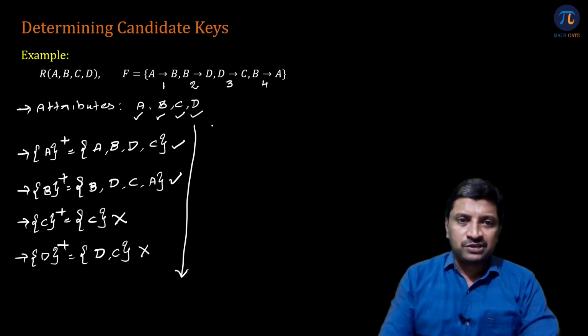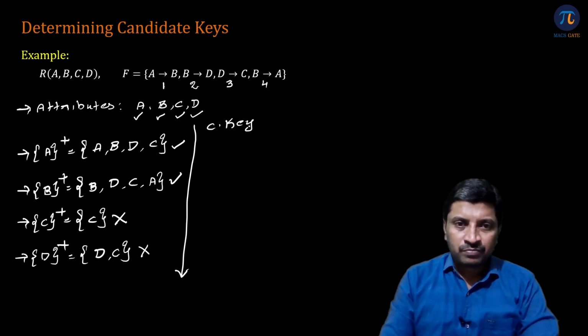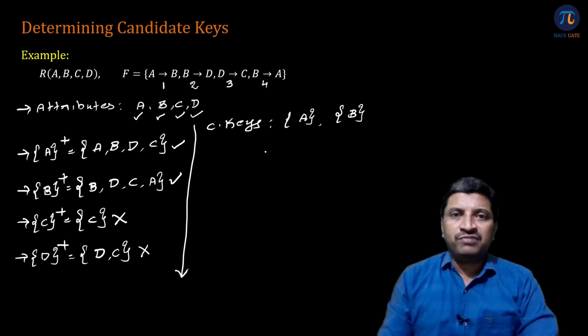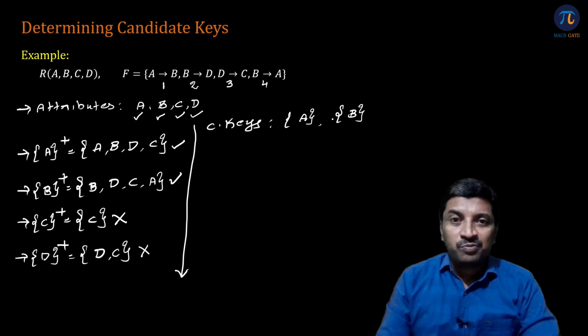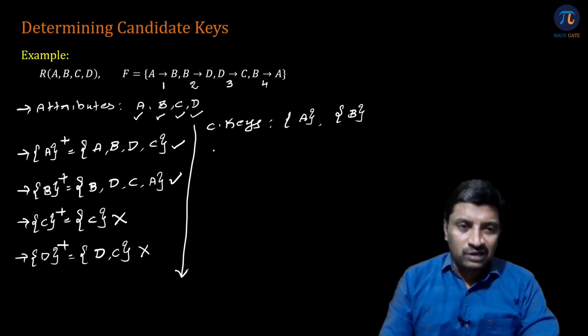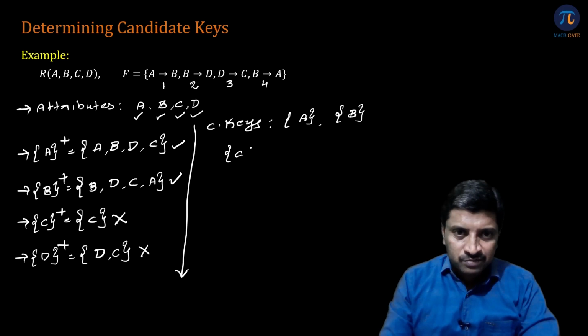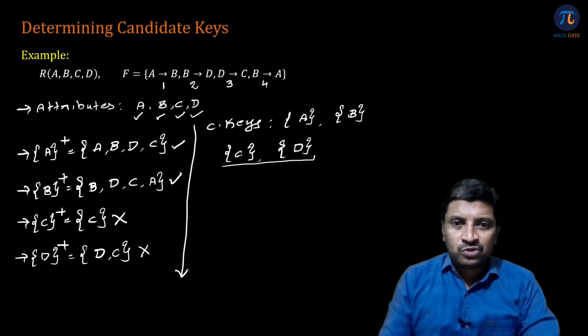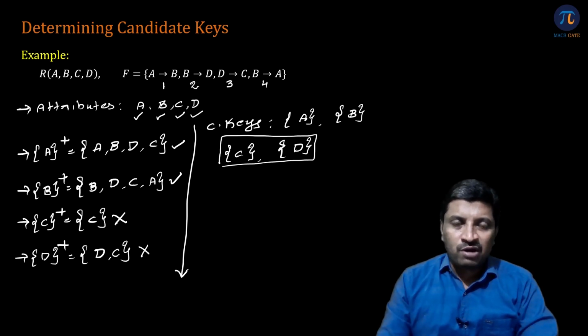From the first stage, what are the candidate keys? A is a candidate key, B is a candidate key. So when we form supersets of the attributes, we should not include these 2 attributes, because if we include these 2 attributes, those supersets cannot be the minimal set of attributes. So then what are the attributes which are not candidate keys? C and D. So let us consider only these 2 attributes to form the attribute set with 2 elements. The one and only set which is possible with these attributes is C comma D.